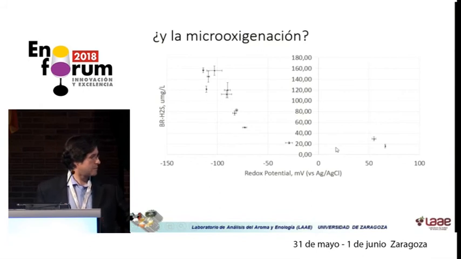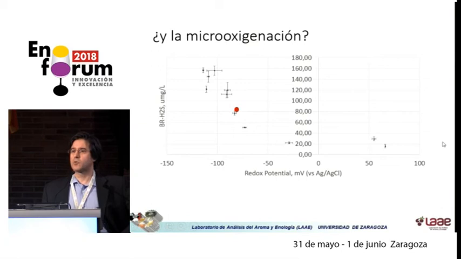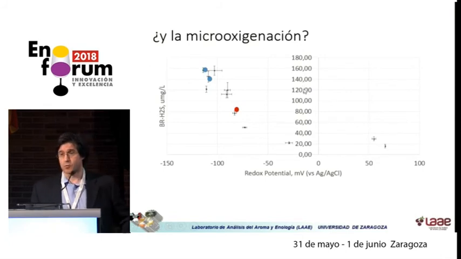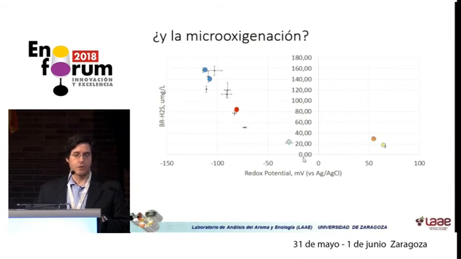And what about micro-oxygenation? Okay, this is what happens. This is the redox scale of a wine that we have submitted to some micro-oxygenation processes. This wine has an amount of 80 parts per billion of hydrogen sulfide in the free, more complex form. And if we reduce it with the accelerated reduction test at 2 different times, we see that it releases up to 160 parts per billion. This wine was having a serious reduction problem.